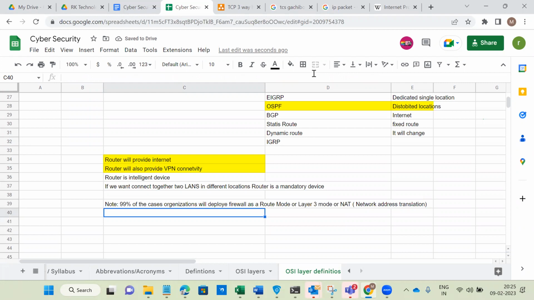Tomorrow we'll discuss the data link layer and also the physical layer. If time permits, I will start classes of IP addresses. Once again, we'll discuss the difference between router and switch. You can write down the difference. You know already, a router comes under the network layer and a switch comes under the data link layer. Layer 2, switch. Layer 3, router. I have already given almost 90% of the clue or hint. That is the difference between router and switch that we are going to discuss tomorrow.